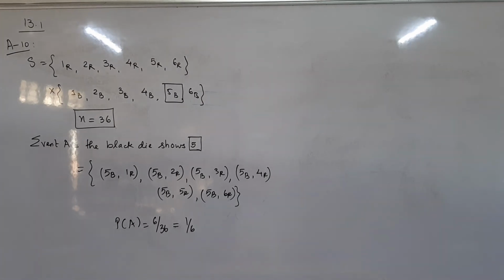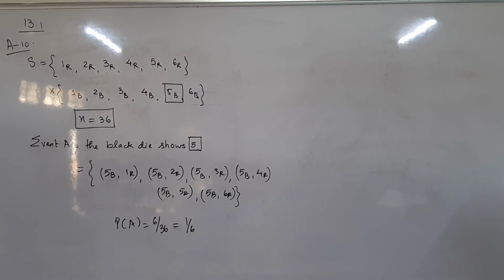Students, 1r and 5b or 5b and 1r is the same. It means that the black die resulted in 5. I could have flip-flopped the sets. That is not at all difficult. The main point is in 5b, I can have one of the 6 integers with suffix r.